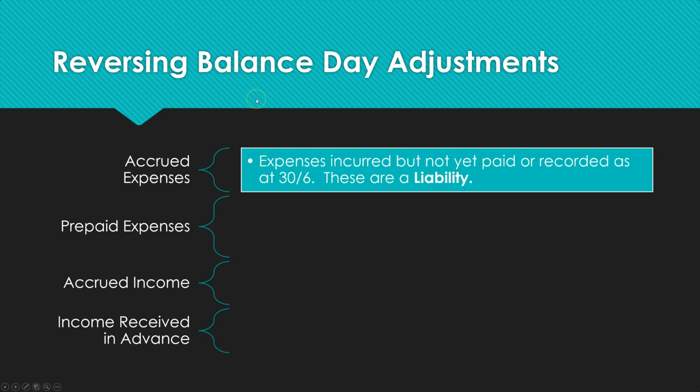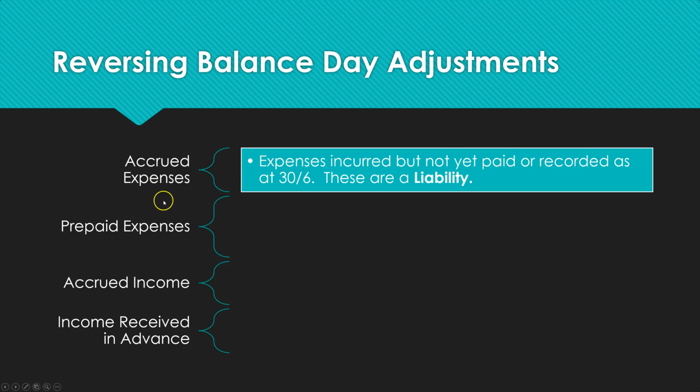Right, so accrued expenses. These are expenses that we've incurred, so we've been billed or some other event has caused us to incur them, but we haven't paid them yet. We haven't recorded them in our system. And obviously that's not ideal. The point of a balance sheet and a profit and loss is to present an accurate picture on the 30th of June of the organization. So if we have incurred these, but we haven't recorded them in our system, then we are missing some vital information to present that accurate picture.